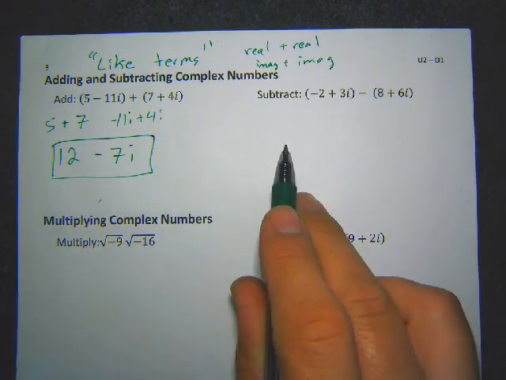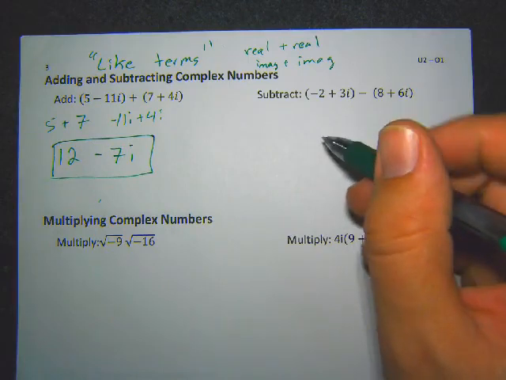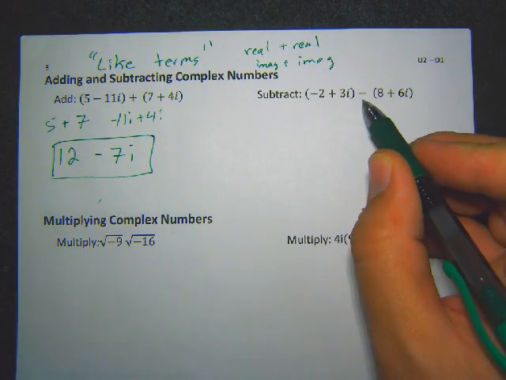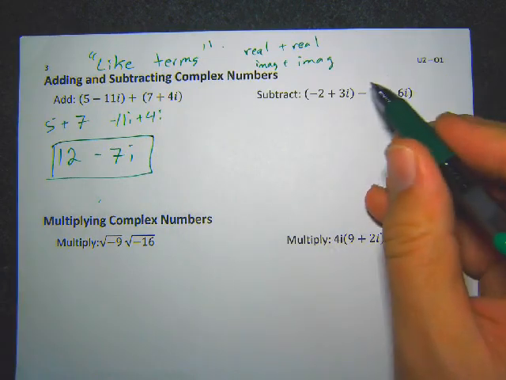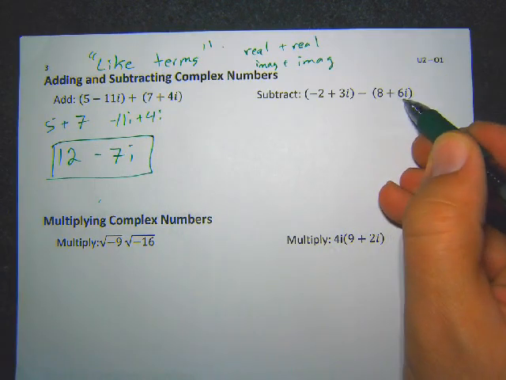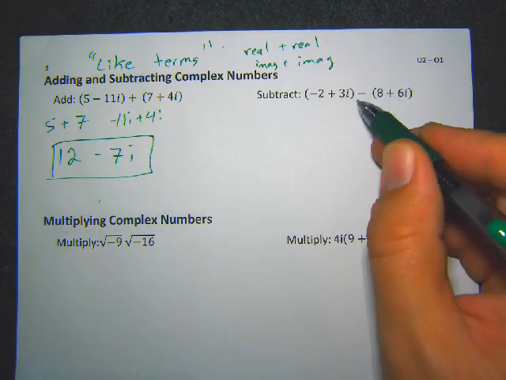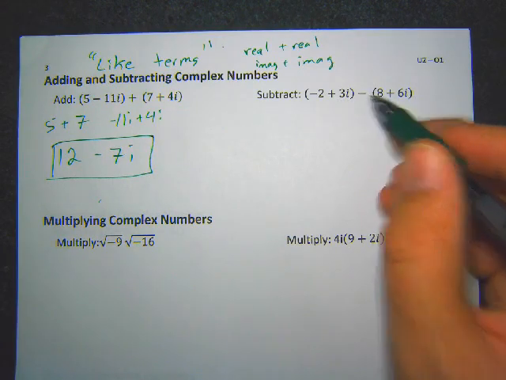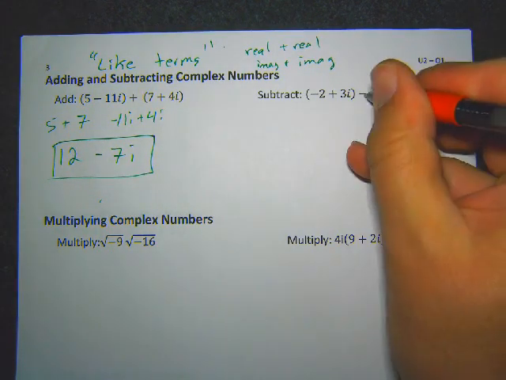Now, subtracting, you got to be a little more careful. One of the big mistakes that happens, what I see is I see people start subtracting, and they do like negative 2 minus 8, and they get that right because they get negative 10. And then they do 3i plus 6i because they forget about the minus. It's so easy when you're doing a problem like this to do half of it and forget about the minus halfway through. So what I do is I never actually subtract these. I don't ever subtract complex numbers. I always turn it into addition.